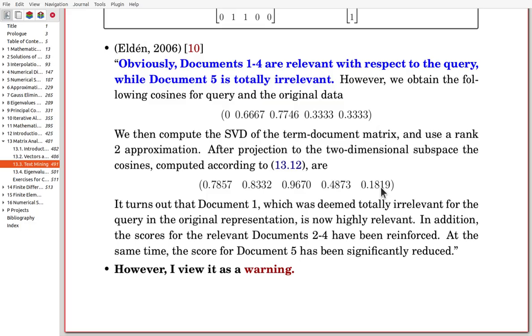However, this is not a cure-all. For example, if you choose three-dimensional or four-dimensional, then what happens? When you choose two-dimensional space, it works better. But for a general data set, how can you find this transformation and the lower-dimensional space?